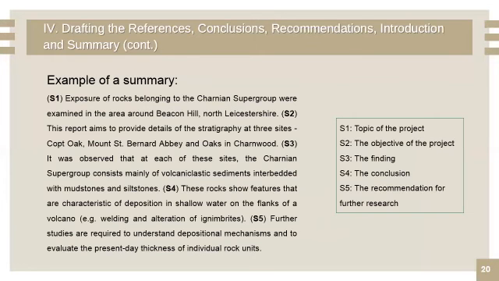So here is an example of a summary. As you can see, the first sentence states the topic of the project. The second sentence tells the objective of the project. The third sentence gives the finding, the fourth sentence the conclusion, and the fifth sentence is about the recommendation for further research. That's the end of my point.